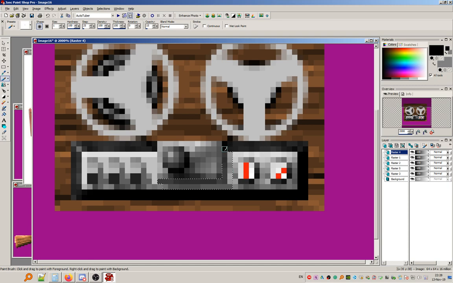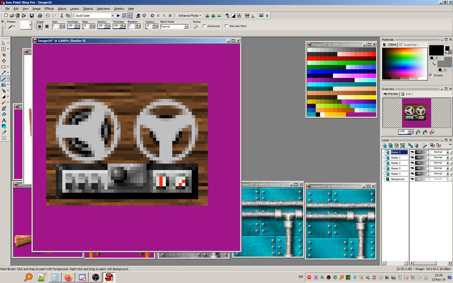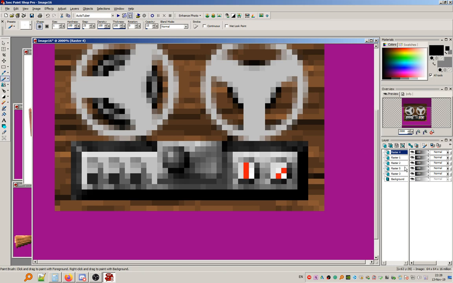If you do this by hand, it's always going to look a little bit more natural. And it might take a little bit more work, but it will improve your drawing skills a lot. Oh no, I think that kind of blends a little too much with the background. I will darken this edge here.